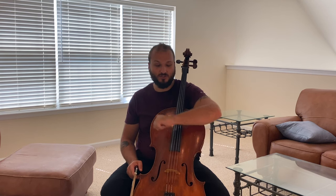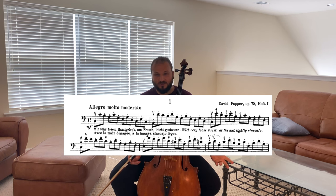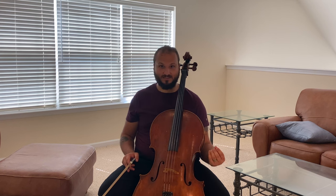We want to really dissect the first measure because a lot of things relate to other measures. For example, in measure two we have variations of the same pattern, except now we're playing an inverted G major chord. A B is at the bottom, all other notes are in C major, implying it's a V chord with the third at the bottom. Go through bar by bar and try to figure out the chords — having a teacher helps accuracy, but any analysis will help your ear.